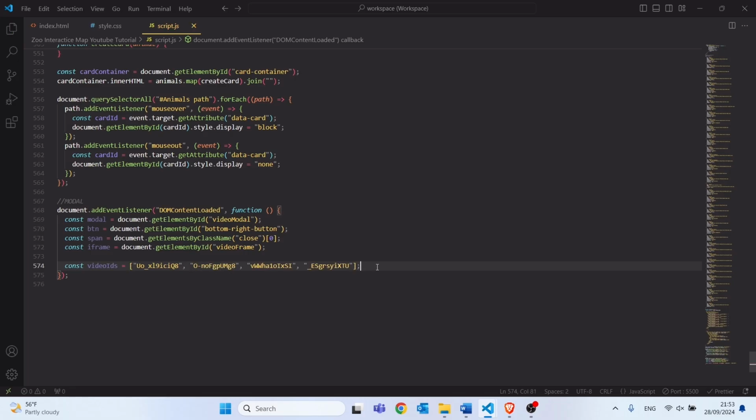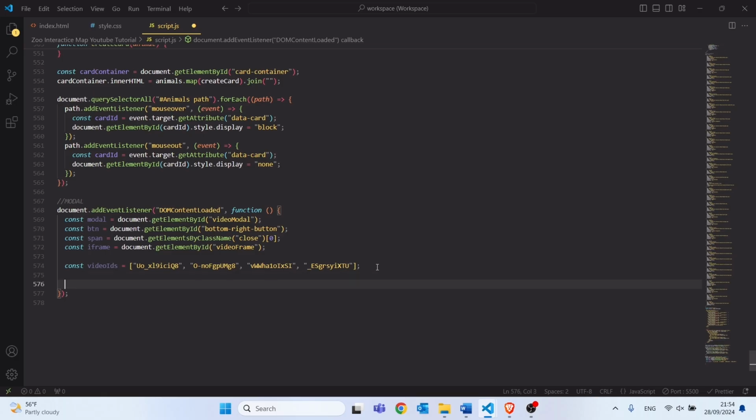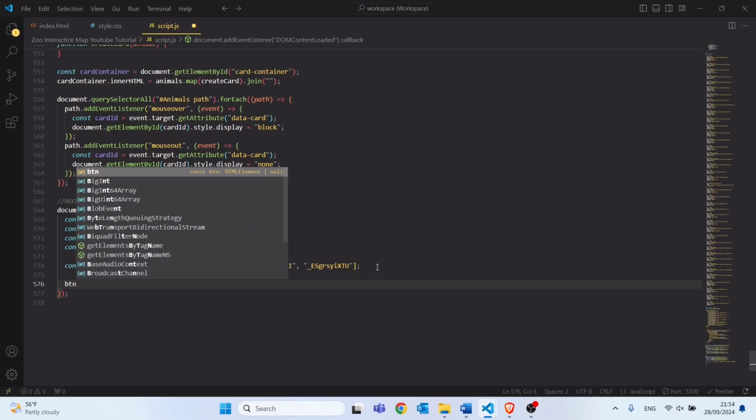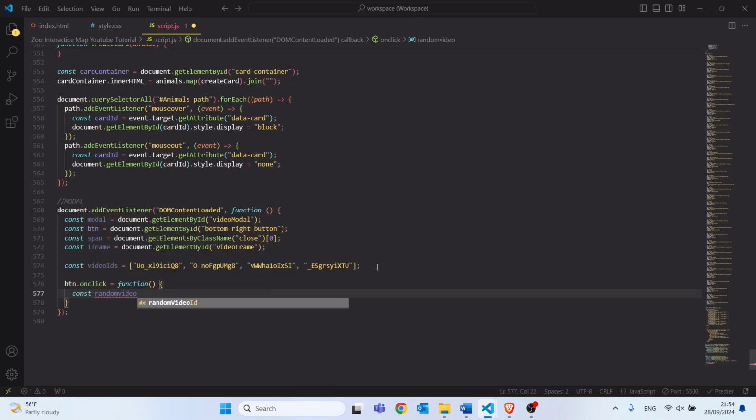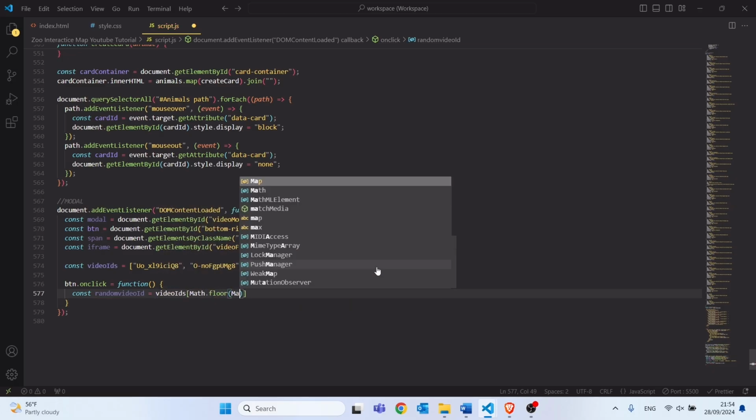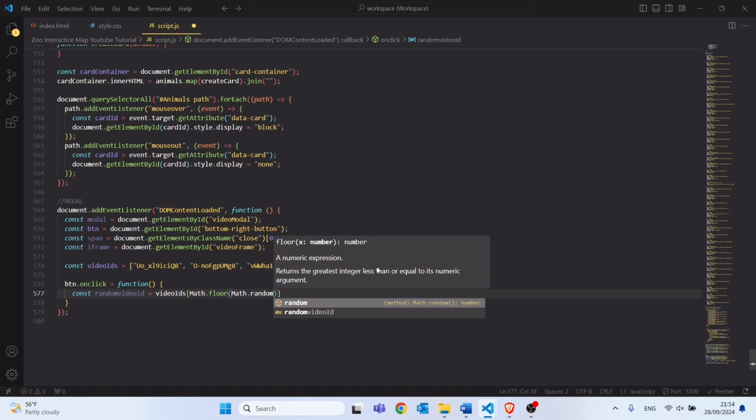After having all the videos we want, we move on to the final part of this video, which is making the code work. So this code will set a functionality to display a random YouTube video from the videoIDs array when the button is clicked. So when the button is clicked, a function is triggered to handle the event.